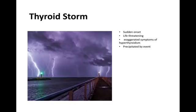Alright, so let's talk a little bit about thyroid storm. This is a form of severe hyperthyroidism, usually abrupt in onset. Untreated, it's almost always fatal. But with proper treatment, the mortality rate is reduced substantially. The patient with thyroid storm or crisis is critically ill and requires acute observation, aggressive and supportive nursing care during and after the acute stage of the illness.